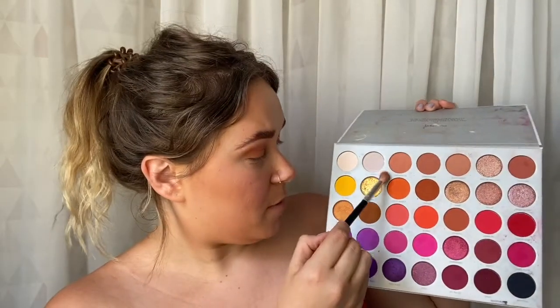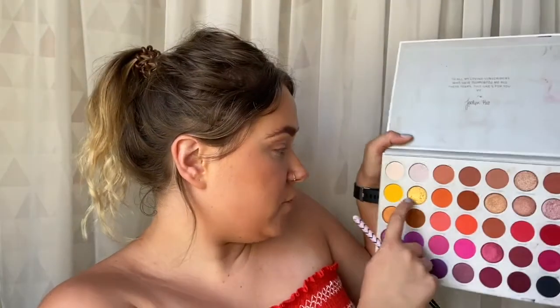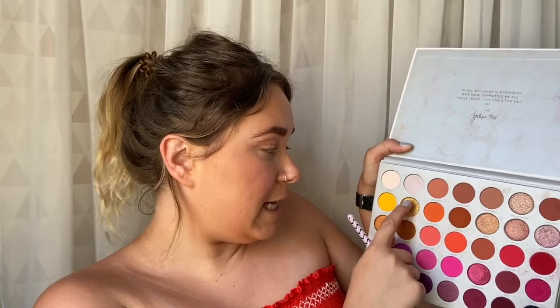I literally have a choice between one, two, three, four shimmers. We've got I'm In It, Talia, Flawed and Awed, and Get Ready With Me. So I think I'm going to grab my P. Louise eye base and I'm going to just use a tapered brush and cut my lid. I'm going to go in with this shade right here called Talia and I'm just going to place that in my inner half of my eye, so like my inner corner here and here.